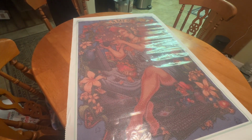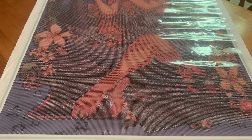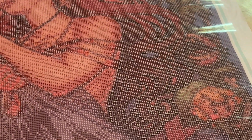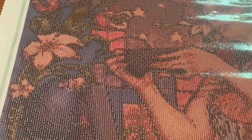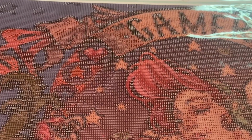So let me zoom in real quick, just a little bit so you guys can get a better look. And I can do one even better. There. I mean, just look how amazing the detail is. Look, look, look. I don't mean to be silent, but I'm trying to take it all in. Okay. So I'm going to zoom back out now.